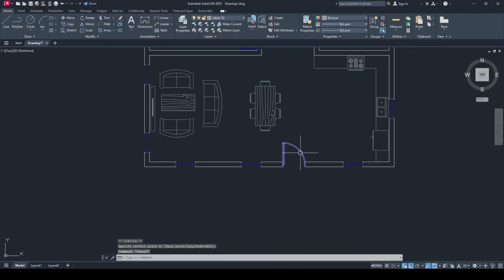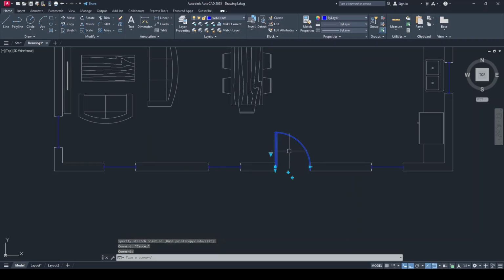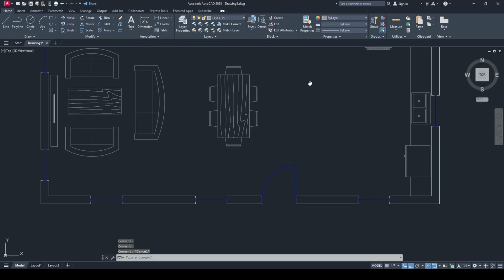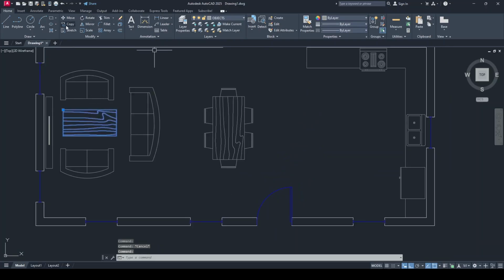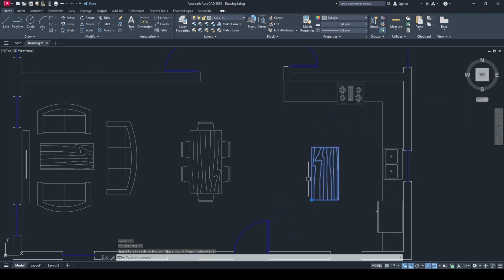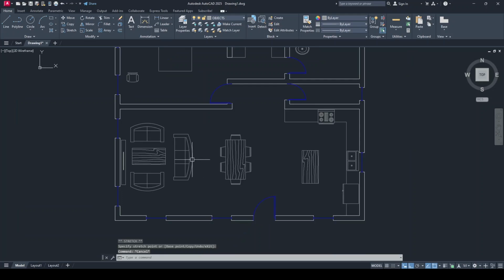This door, select it. If it's facing this way, flip the door to that side by clicking on this arrow like this, press escape. Now select this table and simply copy it here and rotate it to serve as the kitchen island. Drop it somewhere relatively close, relatively middle of the kitchen. Press escape. We are done with this space.